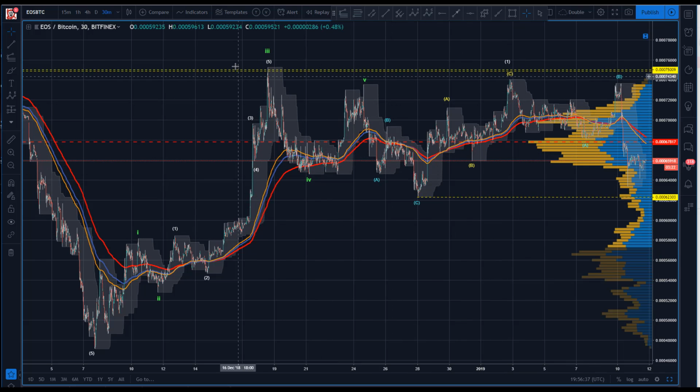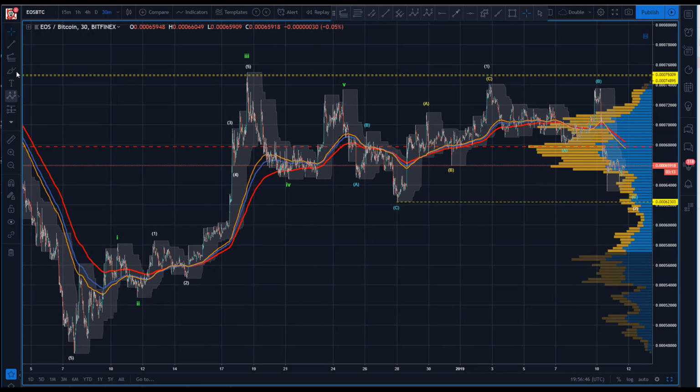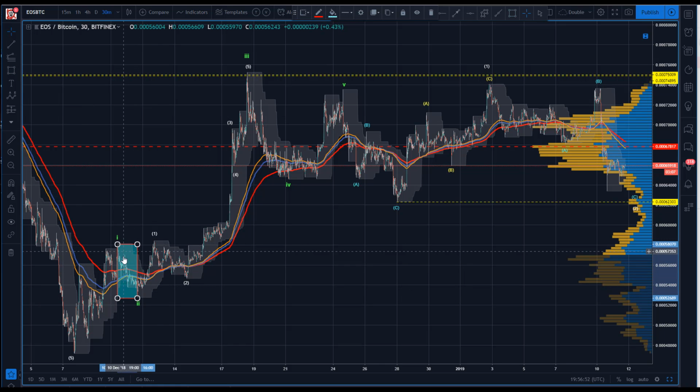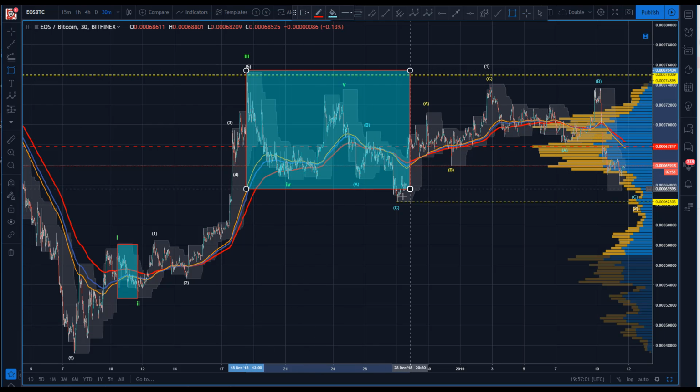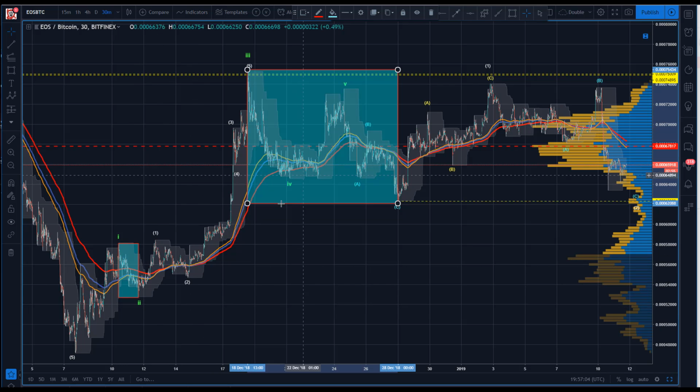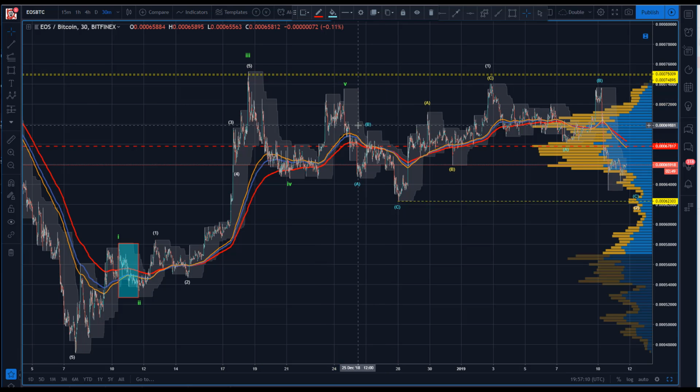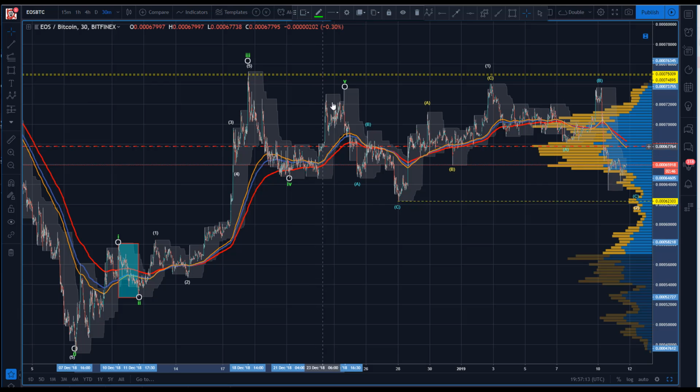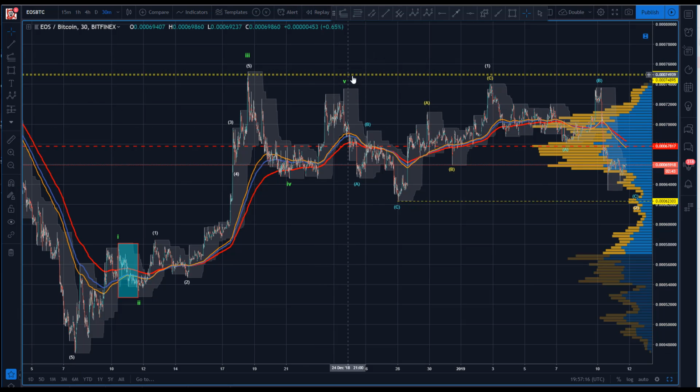Now, it's tempting to think 1, 2, 3, A, B, C, and then we come up here and a truncated 5th or a failure 5, but I don't think that fits. And the reason I say that is because the symmetry would be so god awful. So here's just a simple, and it's almost tough to get, you'd have to go A, B, C into that. But if this were the ABC, that symmetry is just way off, right? This is way too much of a 4 relative to this move here. So what I think we get is a truncated 5 here, because I can get 5 in that. So I think we have a failure 5 here. I should say a truncated 5th here to complete this impulse.